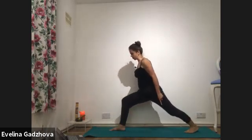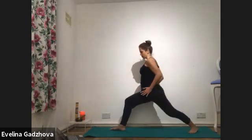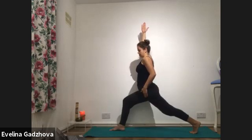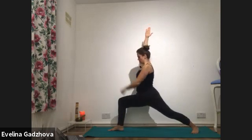Let's leave the back heel on the floor. So warrior one rather than high lunge. Back heel on the floor, square your hips and stretch. So Ani, for you, better for your hip if you lift the heel off the floor. Track your ankle with your knee so the knee is over.